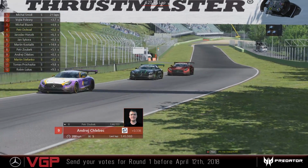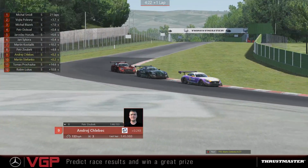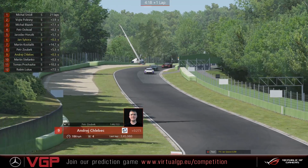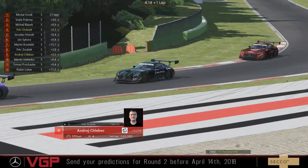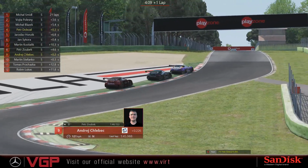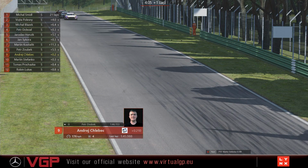We may well be running out of time in this race, and the drivers will be aware of this, so they know they've got to get the moves done. They've got to get ahead of those they've been fighting with. They can't rely on a mistake, exactly as we were saying before. But what incredible moves we're seeing. And what we're also seeing is drivers making opportunistic moves. They may not have planned the move that they suddenly are presented with, but they're jumping straight on the opportunity that is being presented to them.